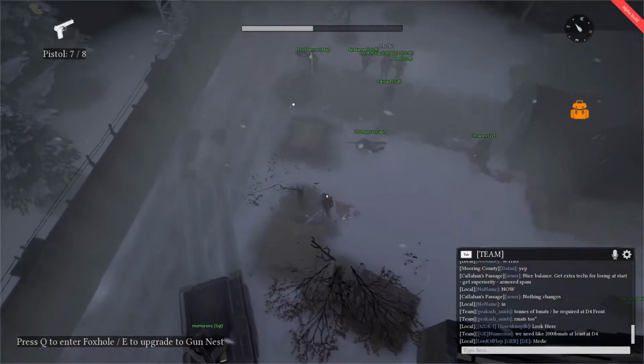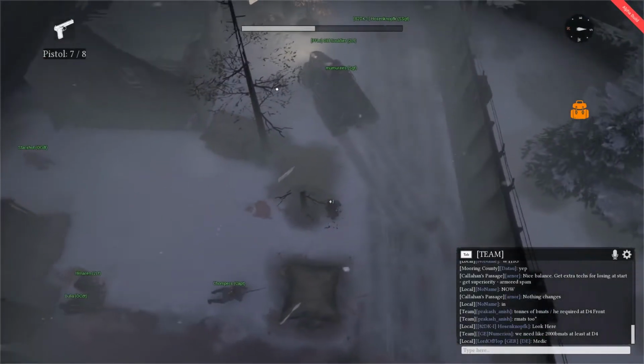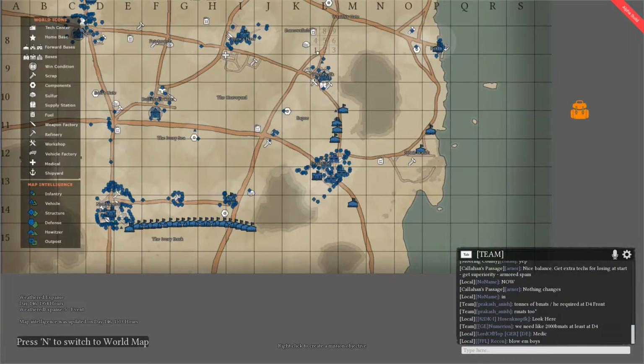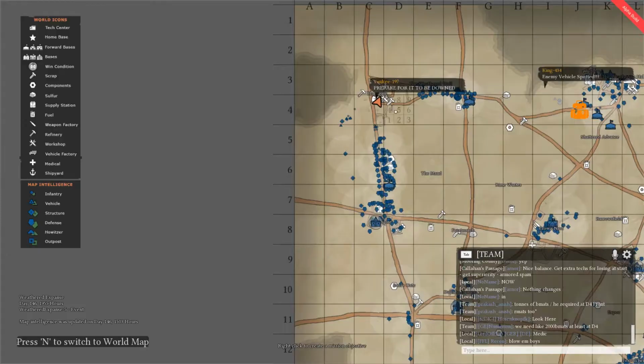You have 27 magazines of 50 caliber ammunition. Use all of it. Yeah, take out the radio towers first. That's a big priority. They have an artillery piece there. And then take out the foxhole if you want.